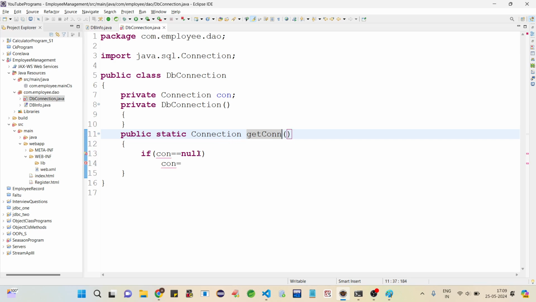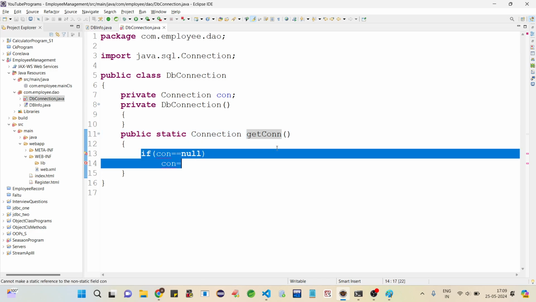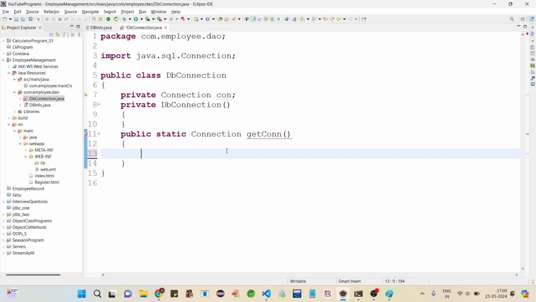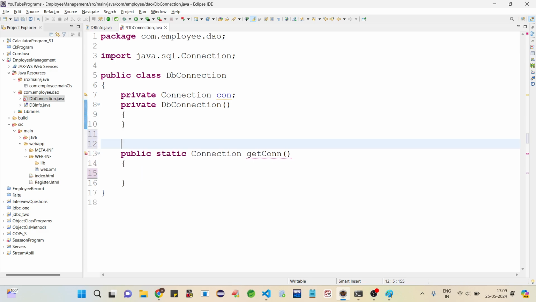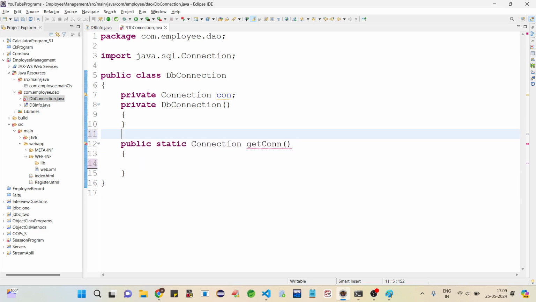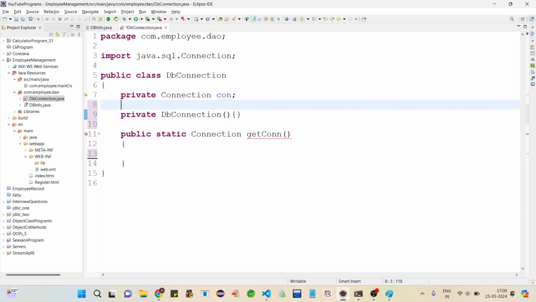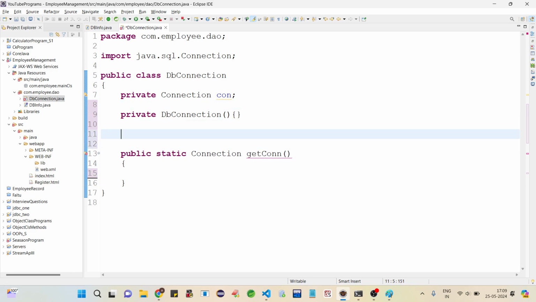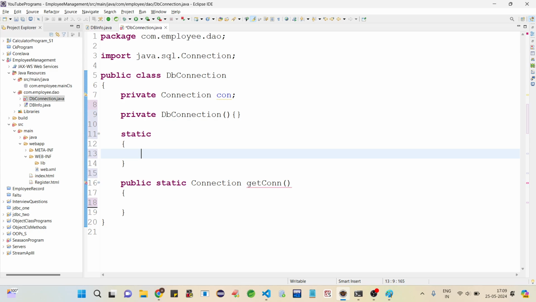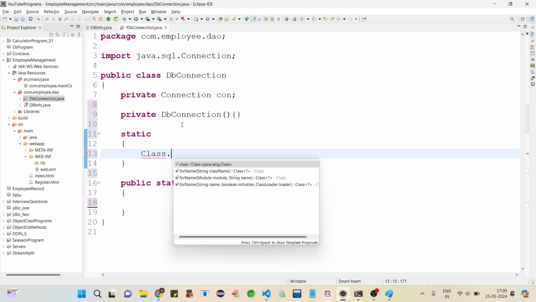Get connection, if con equal to null. I am writing one static block to load the driver.